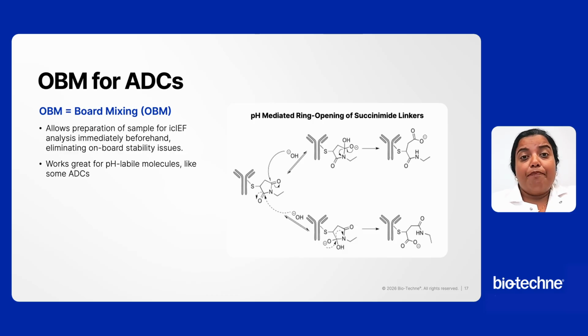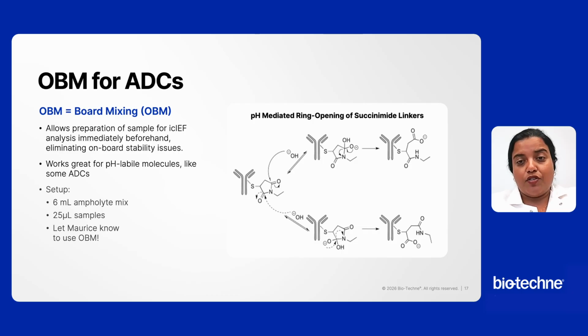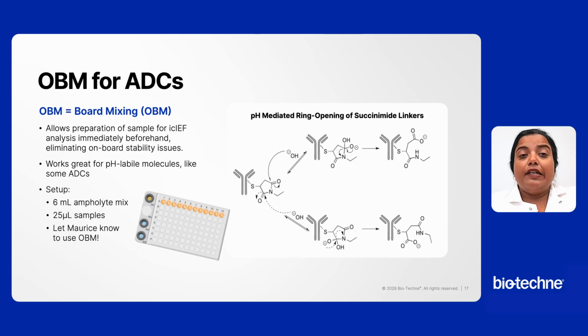Now, in particular, for pH-labile linkers, where the pH-mediated ring opening of succinimide linkers occurs, under acid or base conditions they hydrolyze the cyclic structure, as you can see in the figure on your right, that leads to the formation of an open-chain derivative. Now, in antibody drug conjugates, this reaction can influence the stability and drug release profile by altering the linker drug architecture. This process is important in determining the ADC behavior, since the linker stability at different pH levels ensures precise drug delivery and minimal off-target effect.